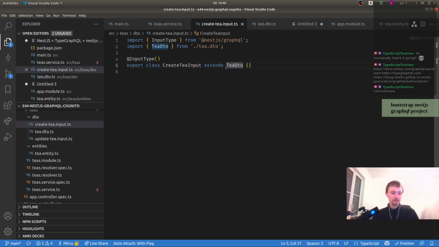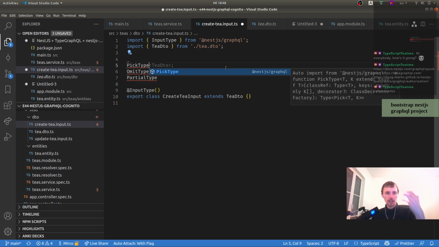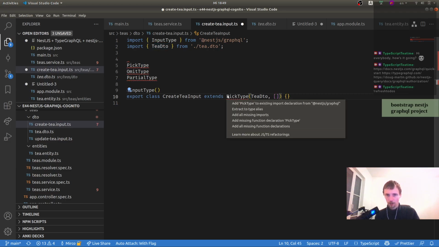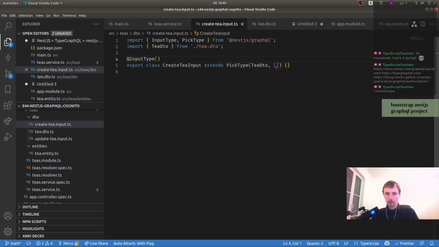You might be used to these utility types, for example pick, omit, and partial, and you can use those as well, but you have to add pick type and omit type, and then you can use those to, for example, pick a type of this one, import it. Maybe we can actually do that and make one of those.